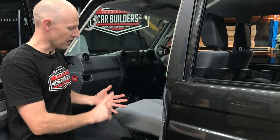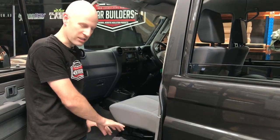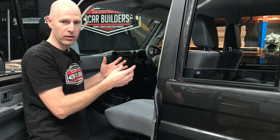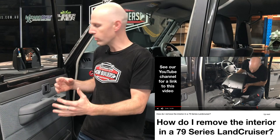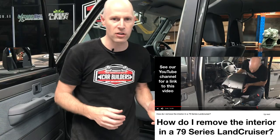We'll take the seats out, take the carpet out. The preference for taking those out first is because we're going to get in and do the headliner - rather than standing on it and risking damaging or dirtying everything. Get it all out first, then drop the headliner. We'll do the treatment to the headliner first because we're going to be standing in there on everything. Get the headliner back in, then carry on with the floor and reassemble. The doors we can do last - easy to isolate as one area if you run out of time.